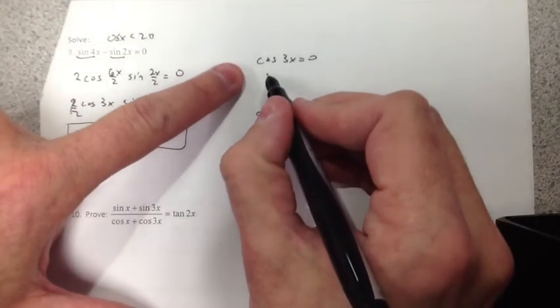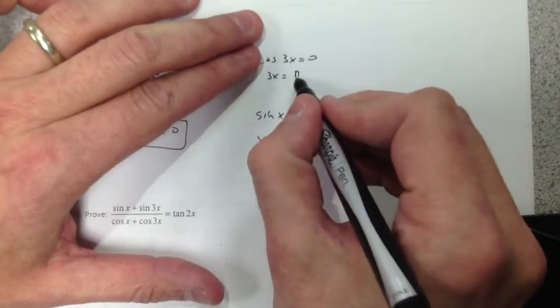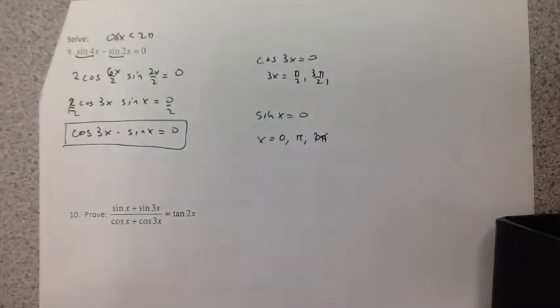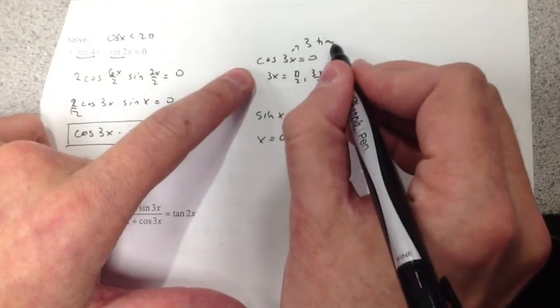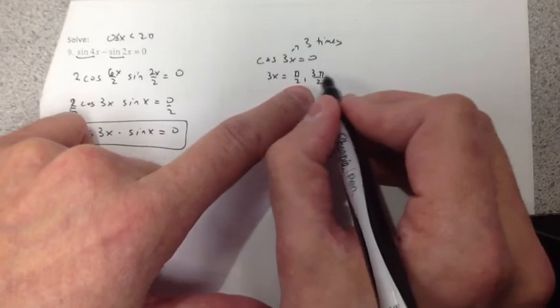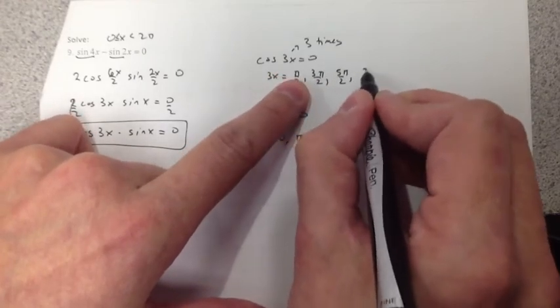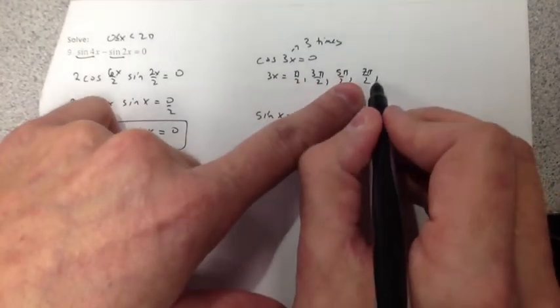Now, where is cosine equal to 0? Well, cosine is equal to 0 at pi over 2, 3 pi over 2. But we have to keep going because remember, we need 3 times around the circle. That's once around the circle. So where do I have to go to? Oh, look, what's next? 1, 3, 5. 5 pi over 2, 7 pi over 2. There's a pattern to it. That's twice around the circle.